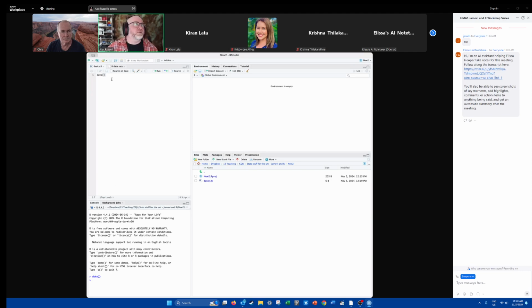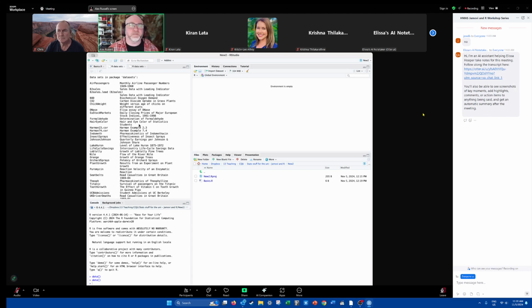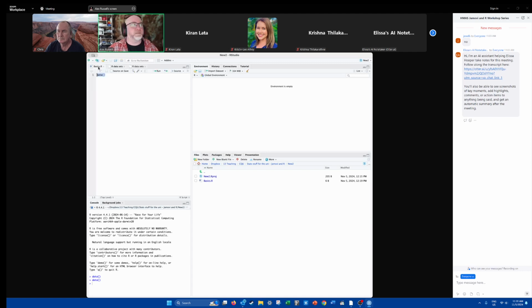What I can do is select the bit of script that I want and hit run, and that'll do it for me too. This is usually the better way to do it, particularly because we're going to start running sequences of commands, and you don't want to have to type them all into your R console all the time. So this is one of the big things about RStudio: this idea of scripts and being able to develop this script as you go.